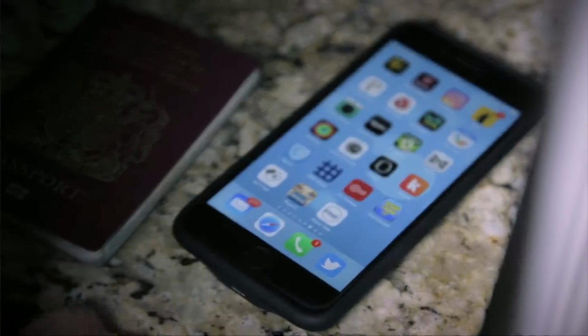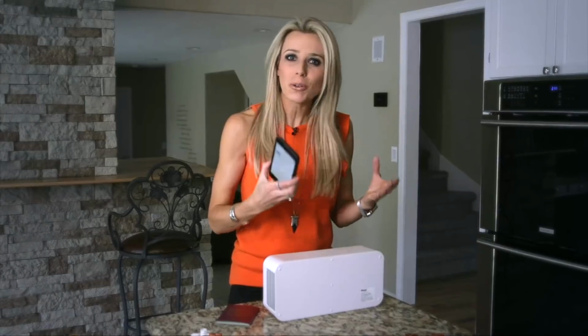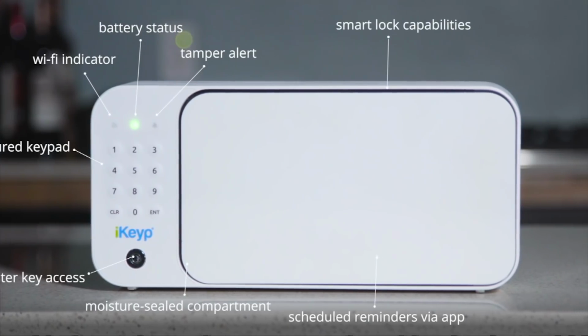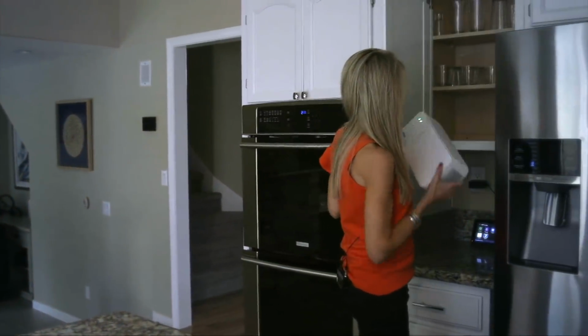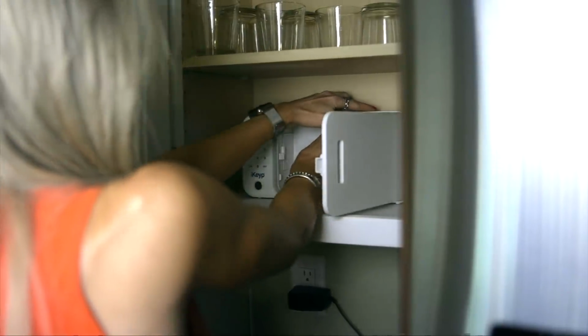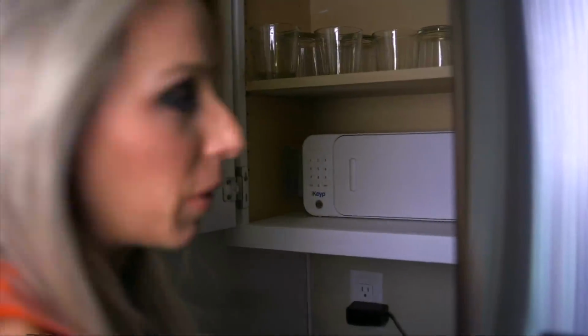So, how it works. It of course connects via a smartphone app, which means that you can remotely open the safe, should you wish to actually do that, and you'll also receive alerts if anybody tries to tamper with it. So let's set it up somewhere that it can remain in a steady place. This particular model has wings that extend to hold it into place. So if I put it here at the back of the shelf and do this, let me put something in here. Let me try and tamper with it and see what happens.